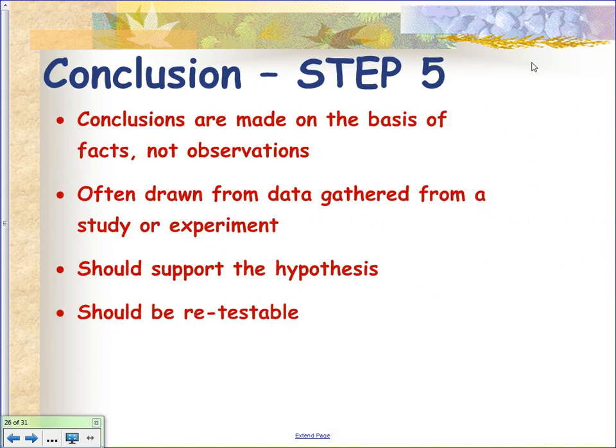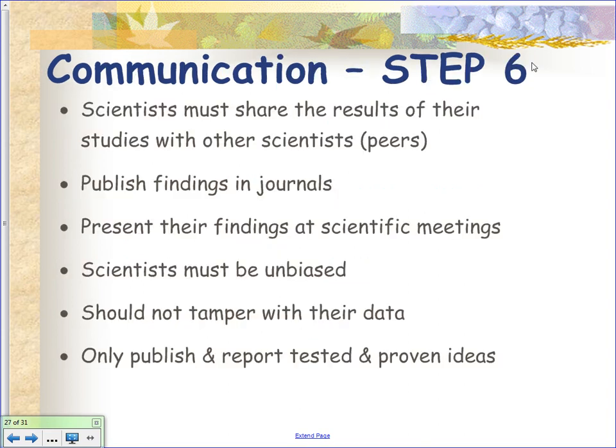Step 5 is conclusion. Conclusions are made on the basis of facts, not observations. So we look at the data that we collected and we make a conclusion based on the facts. We draw it from our experiment. It should support the hypothesis, and in a lot of cases, it should also be retestable.